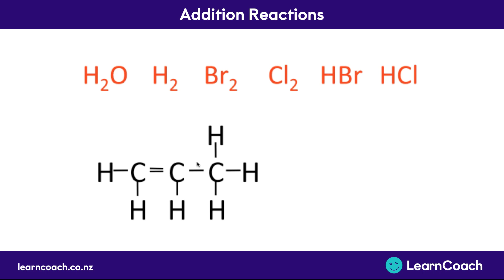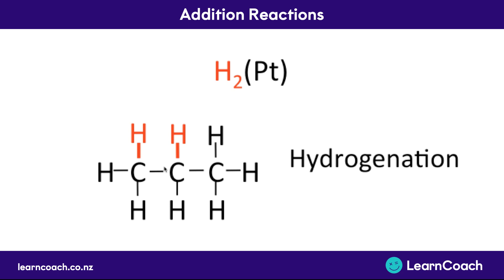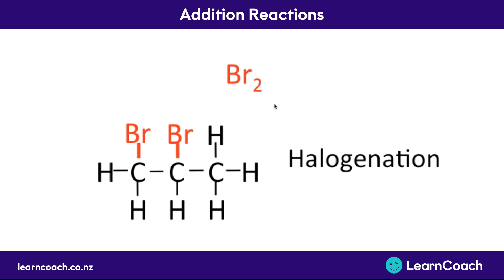So we're going to quickly look at them one by one and learn the main names. The first one is hydration — that's with water. Next we look at hydrogenation: the double bond from an alkene opens up and then a hydrogen gets added on to each carbon. Next we can look at bromine: the double bond opens up to have two spare bonds, and each atom from Br₂ adds on to those open bonds. This is called halogenation because bromine and chlorine are halogen atoms. So if you have bromine or chlorine attaching, it's called halogenation.